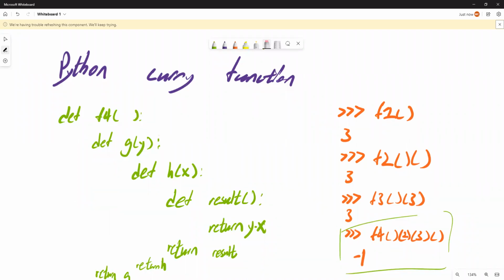But if you don't care about protection, you can move all the inner functions outside the F4. So that means you are creating 4 functions in the same structure.